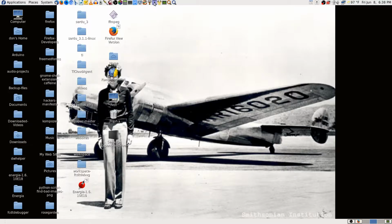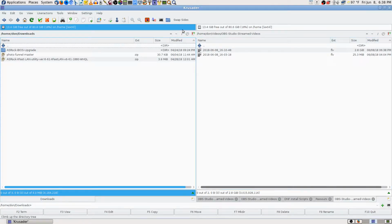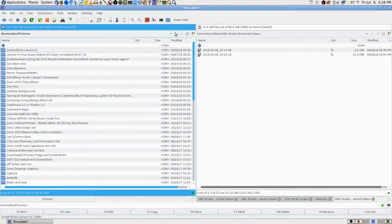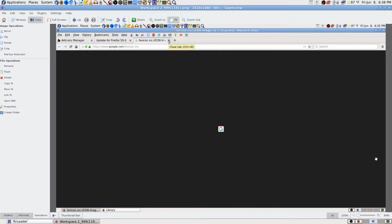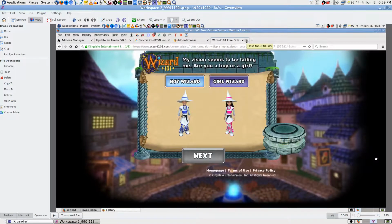Let's go to my screenshots now. I've already forgotten what it was called. Yeah, there's one of the first bad things. You have to figure out which way to go. And I guarantee you that's probably something more than just a favicon. I bet there's something malicious about that. There's the actual page, the add-on browser, and there's this game that opened up. It was talking to me. I could hear it.